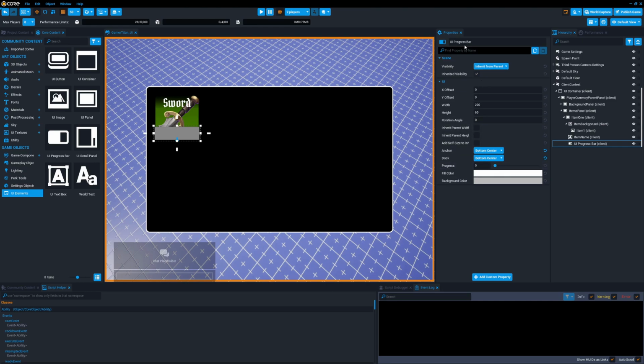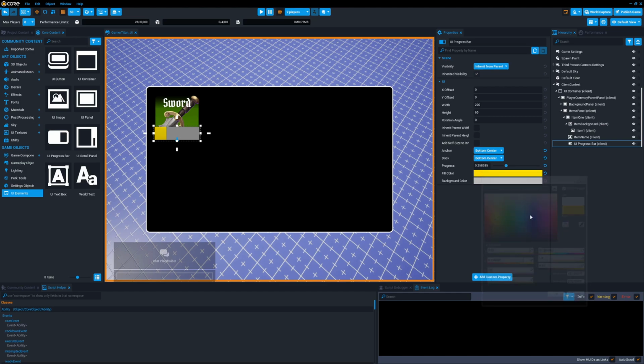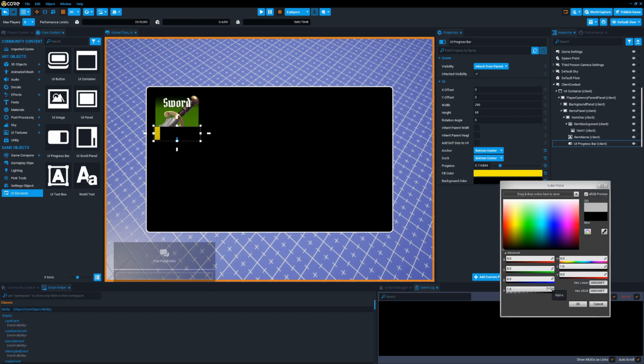And much like all the other UI elements, it has a lot of the same settings, but it also has this progress, which I showed you, and then there's also the ability to have the fill color change. So say we wanted to make this yellow. That's the fill color, it's the progress towards it, and then the background color we could also change as well. I don't want this to look too funky, but we'll just do that.